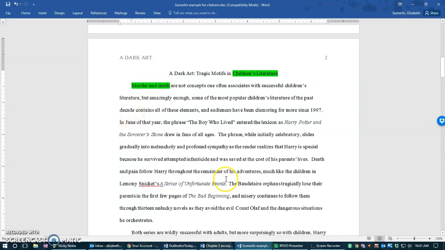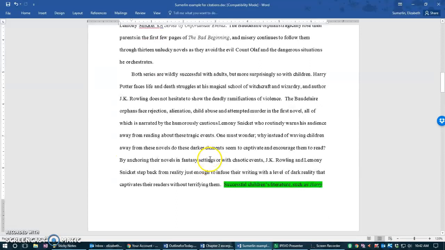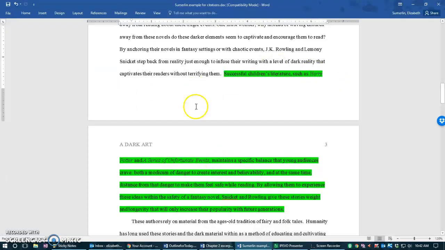Now, this paper is honestly about Harry Potter and A Series of Unfortunate Events. I have taken it and cut it down and changed some things. It was a much longer paper, about 35 pages long. As you can see, it's about 6 pages right now because I just wanted to show you very specific elements. One thing you'll see in this first paragraph here is that there's not a thesis. That's because my thesis is actually down here. Like I said, the paper was very, very long.